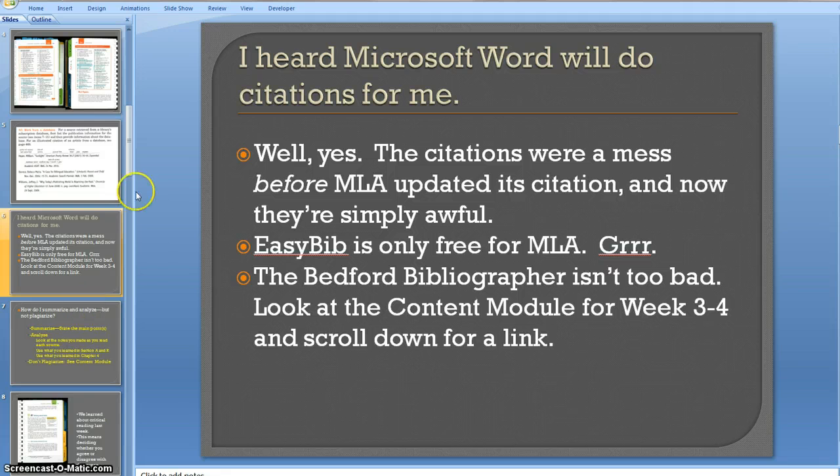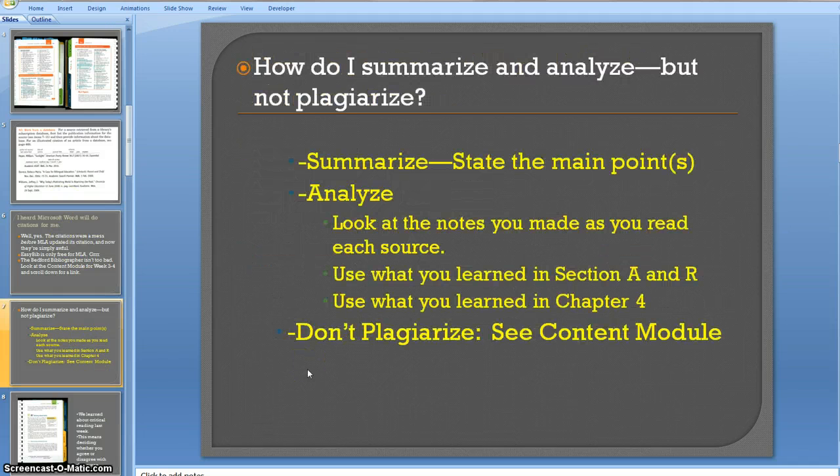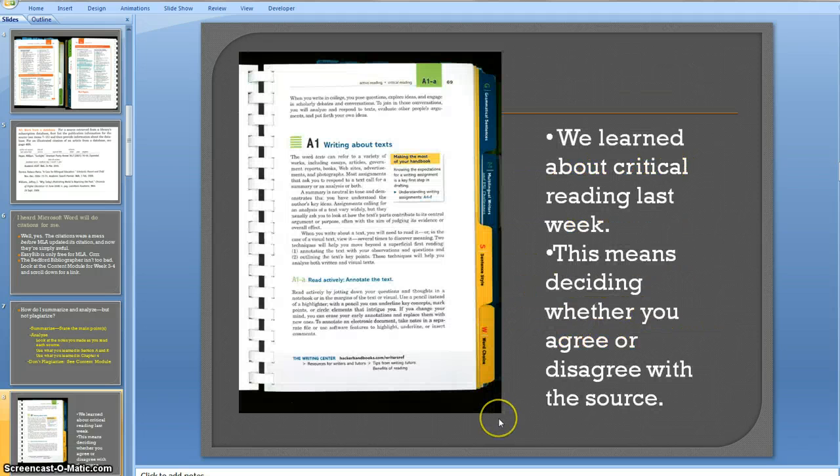Use that book. Use that book. If you use that book, that will help you enormously. So, how do you summarize and analyze? Now that you've got your MLA citation correct, how do you do the summary and the analysis? Well, your book can help you. The writer's reference helps enormously.